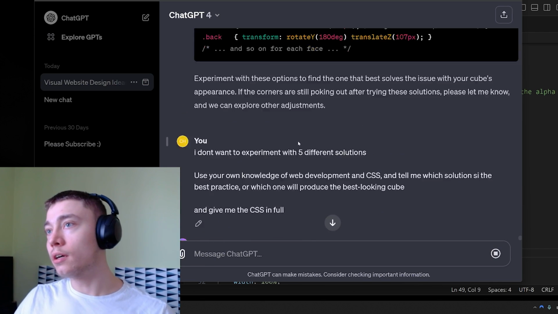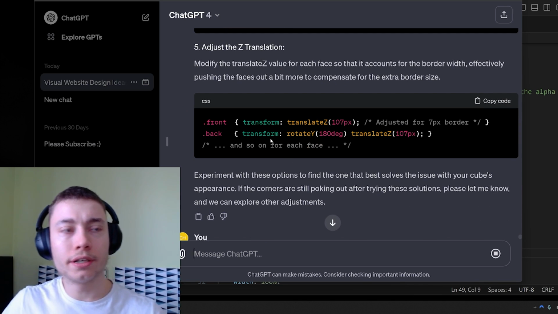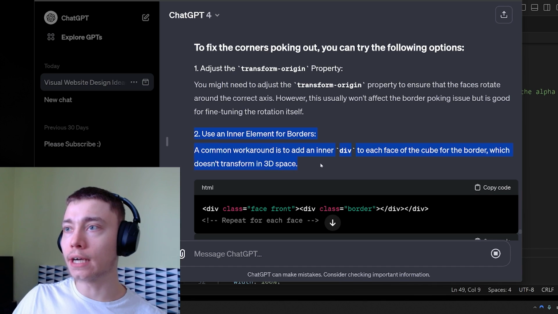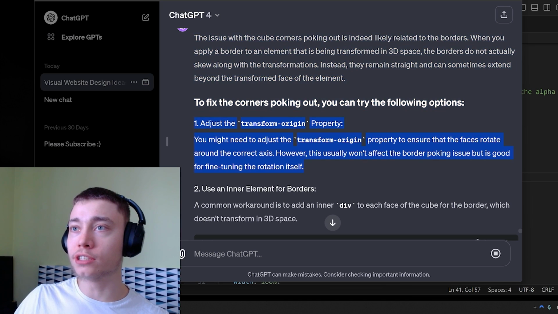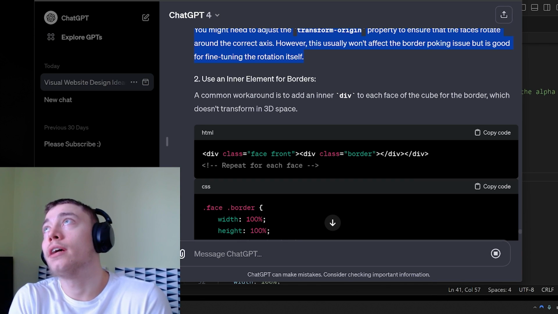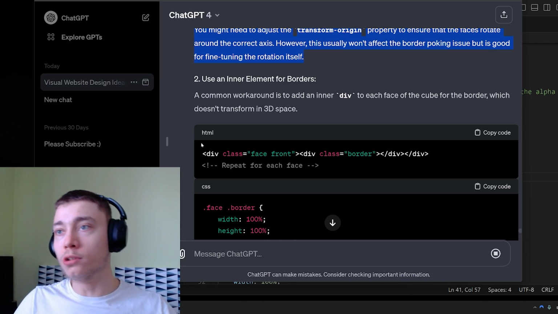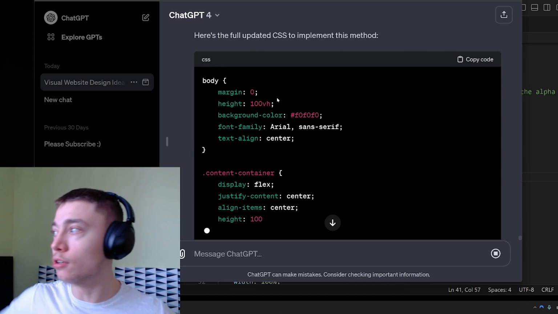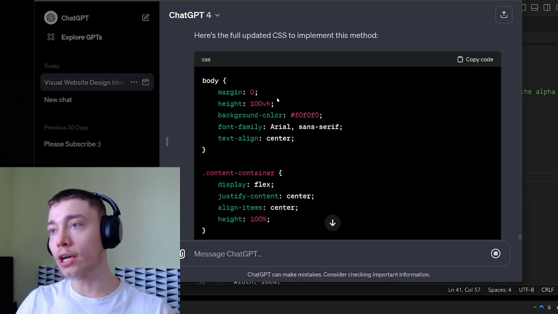On one hand, you would learn more if you tried all 5 different solutions, but in this case I just want to fix a bug. Giving me 5 different ways to fix the bug is not as helpful as just, well, it's helpful, but at the end it should tell me this is the best way, or a professional web developer would probably do this, or maybe just give me the simplest one. If it really assumed that I'm a beginner when it comes to web development and CSS, it wouldn't try to overwhelm me like that.